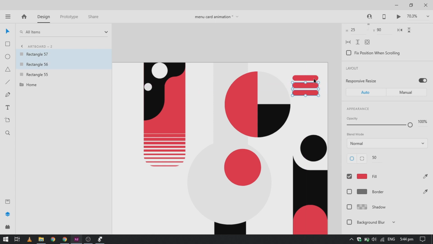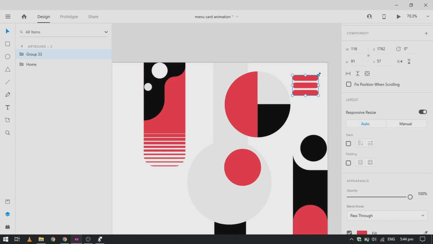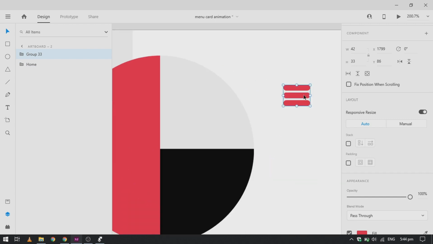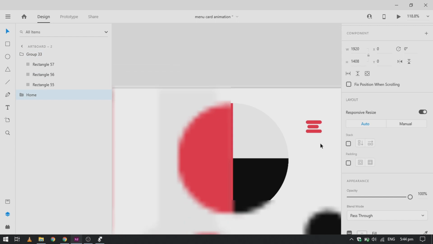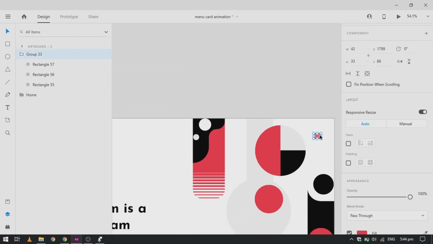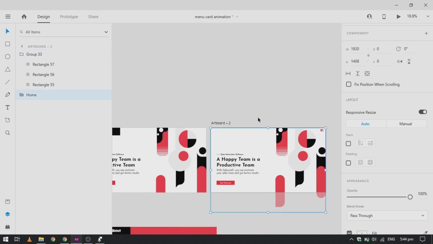Select all, make a group and make it small. That's fine. Select this one, make it a little smaller from this side and much more from this side. Now our hamburger menu is almost ready. Yep, it's ready now. Let's place it there. It is looking very nice.